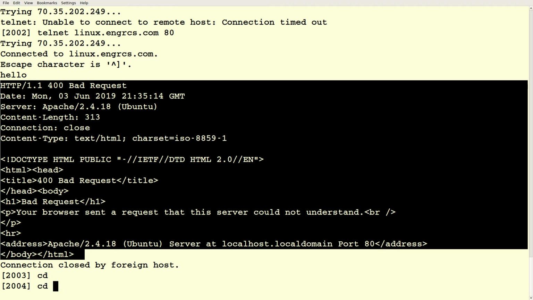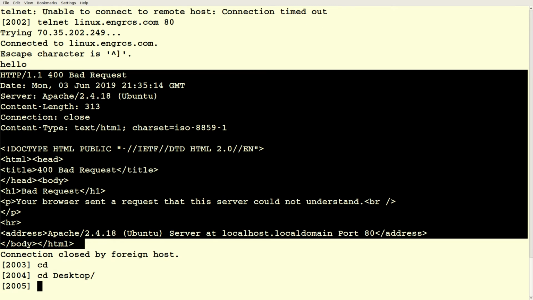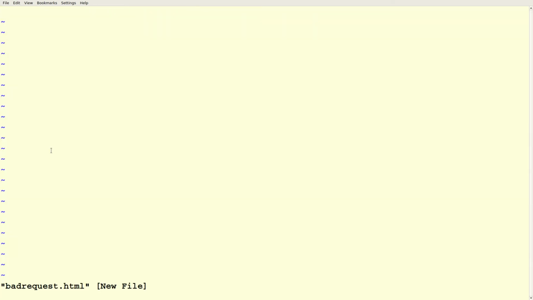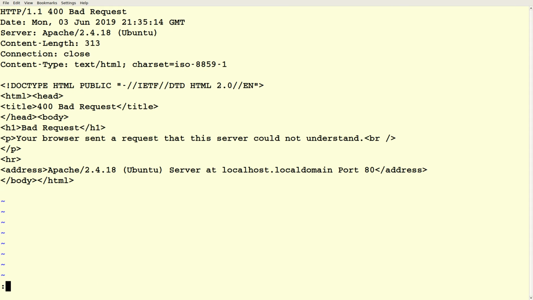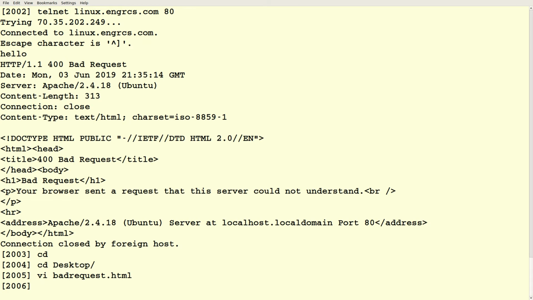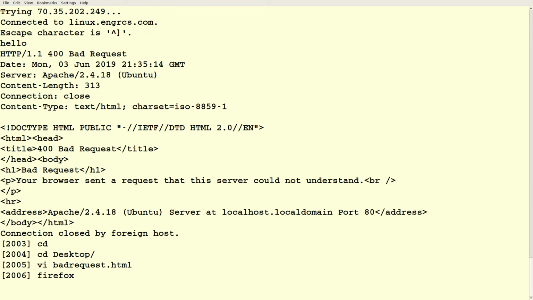So I can make a file called badrequest.html and paste all of that stuff into it, and put that on my desktop.